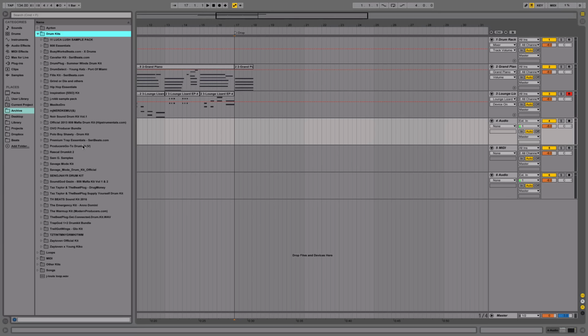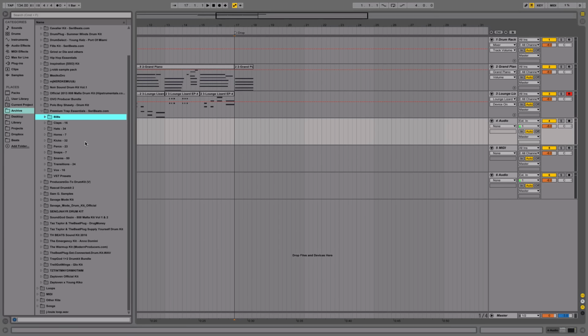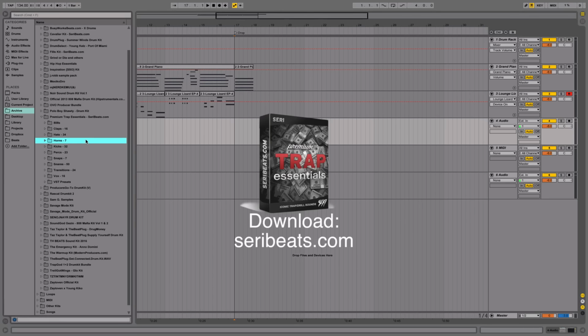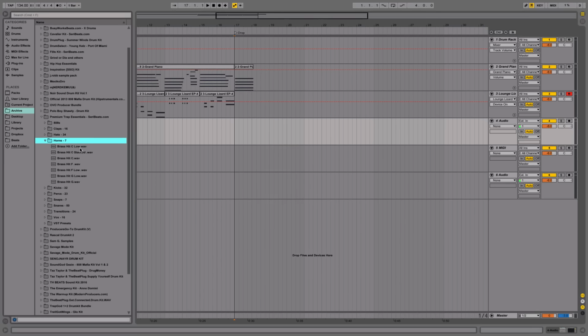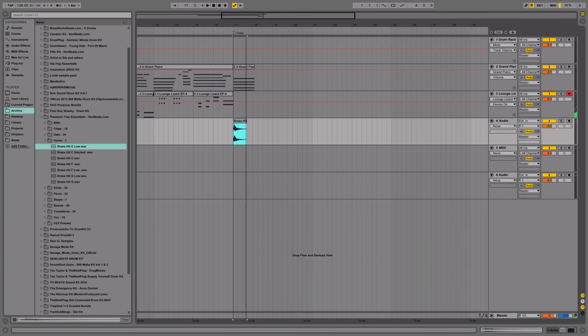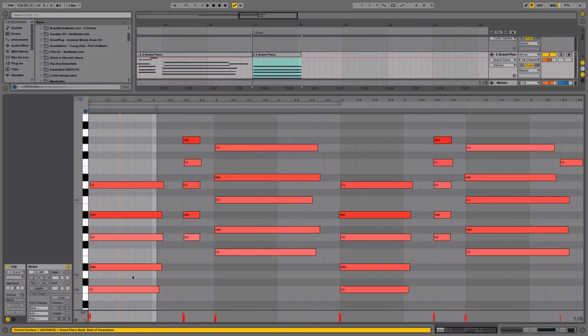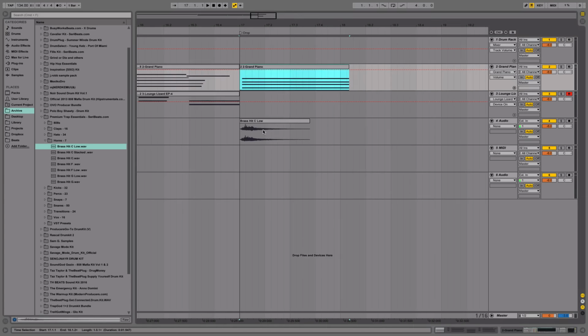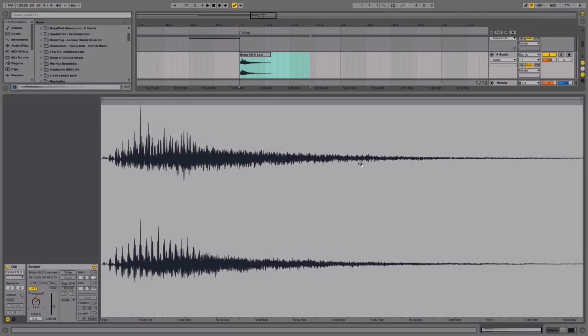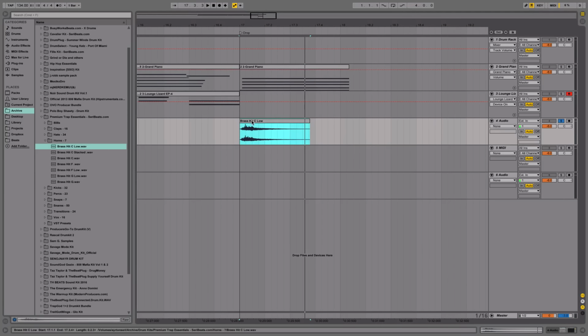And in one of my drum kits, in the Trap Essentials kit, which you can get on seribeats.com, one of the things that people wanted was horns, and they wanted horn samples that they could use. I added C and then F notes and a G note as well, and you can transpose each one, and each one is kind of on a different key. And for this song, our note starts on a C, so we're just going to keep it as a C. But if it was a different song, we could transpose it to a different note and it would sound different. So it's kind of something that people wanted, so I added that.